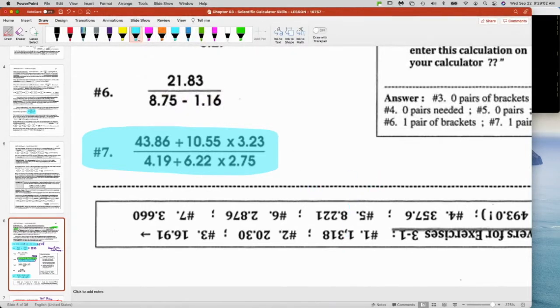6909. Where am I here? I don't think it's 6909. Let's double check. These are plus signs, okay? Anybody else have a number? The answer's right there. I feel bad, the answer's right at the bottom of the page. The answer says it's 3.660. This is what the book says underneath.